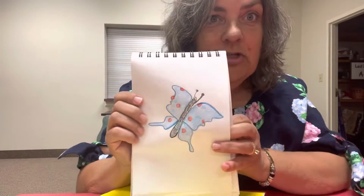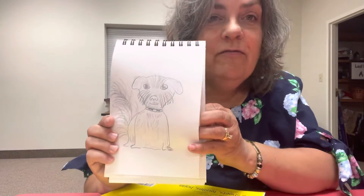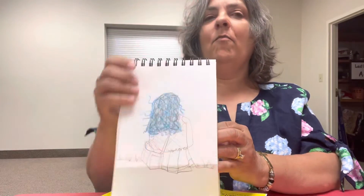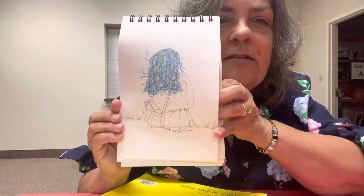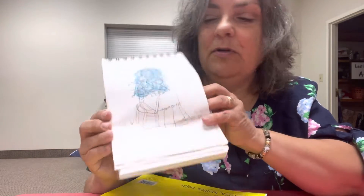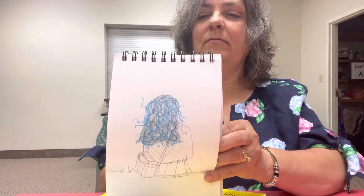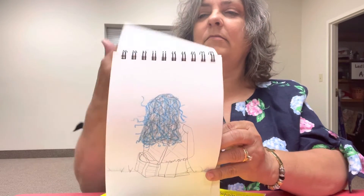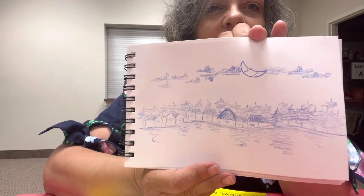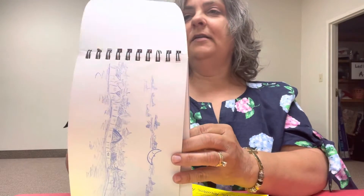Then I went back to my childhood butterfly. And there's a very ugly picture of my dog — he doesn't look like that at all, thank goodness. Then this is a picture I took of a girl sitting at the Easter fest I went to. She looks pretty good, but I colored her hair blue and that didn't work out so good.